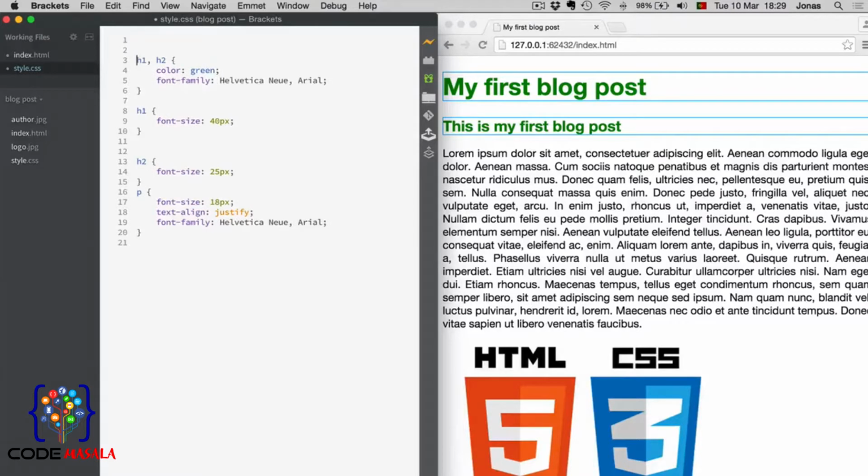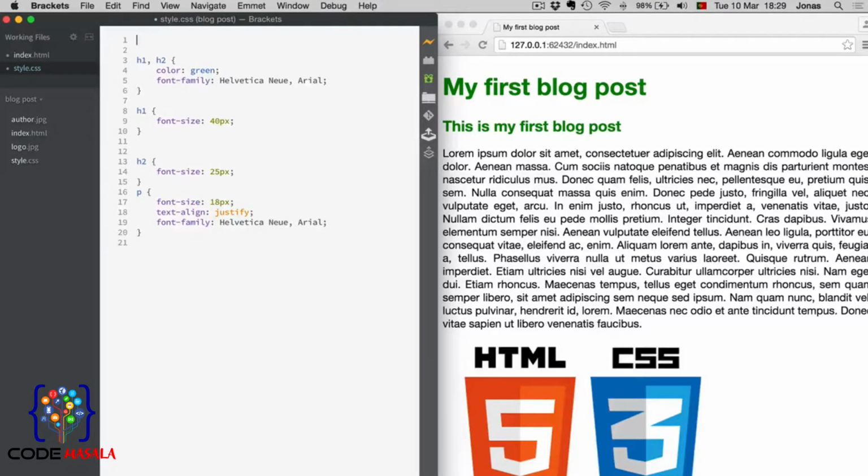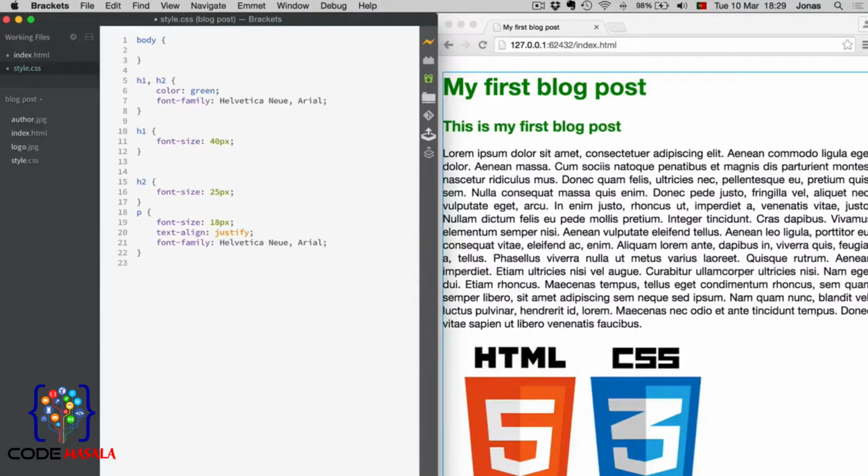Since everything is inside the body, this rule will apply to everything visible on the web page. So this means all elements that have no defined styles. So this is like a global rule. So body, and that's it. So the first thing, I can go ahead and copy the font family right into the body.